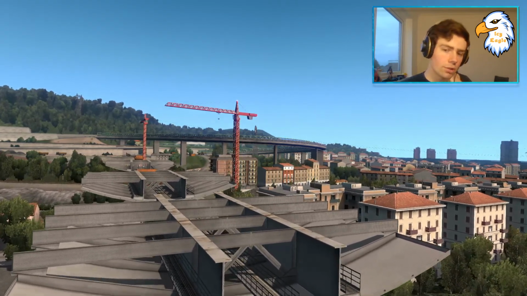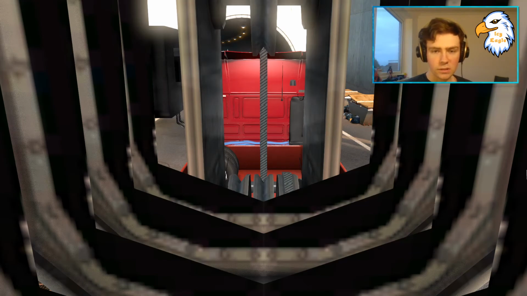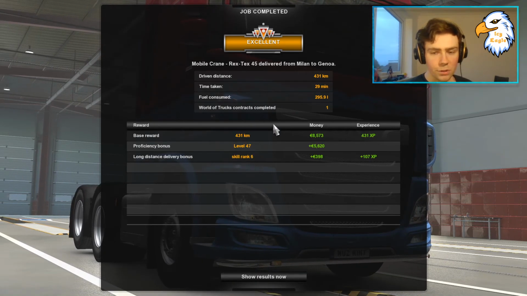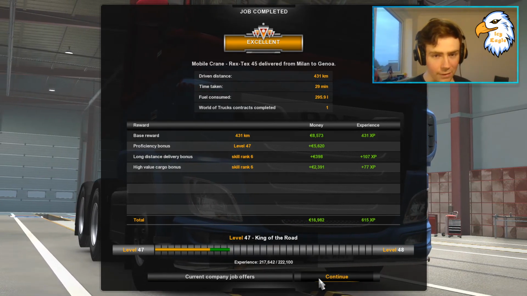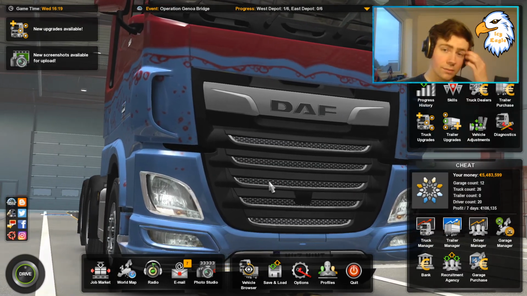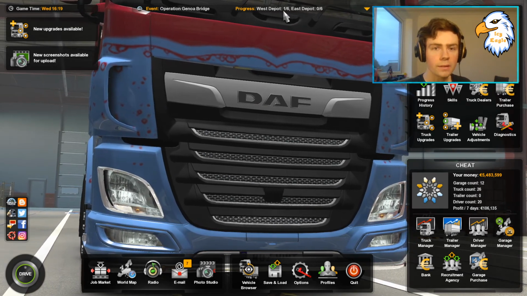I know it's not much, one journey out of 500,000, but at least we've helped. At least we can say we did our part and helped the community. And we do get money for it as well. So a nice little personal gain, 16,000 euros. Not that we need it, but let's see what the progress is like here. As you can see, we've got progress West Depot 1 out of 6.